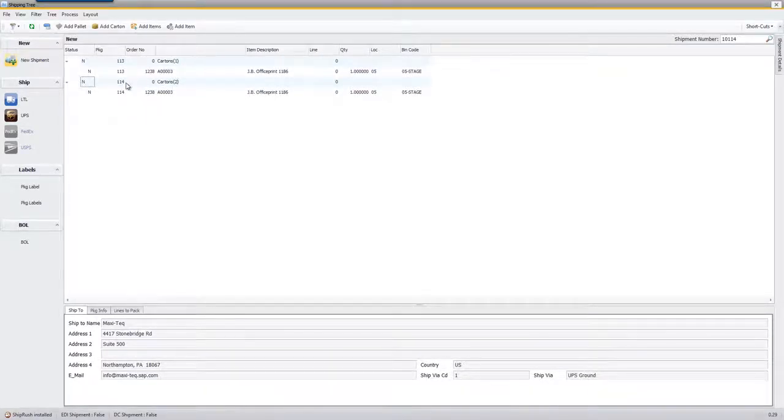So now we have carton 113 and carton 114 for 1 and 1, and also transferred it to the stage bin. So that's really important to notice because I scan it out of bin 05A2 S1L1. When I do that, I want to make sure I real-time deduct the inventory out of that bin because it's no longer there. It's physically now sitting at the 05-stage bin. But now we also have this UPS button.